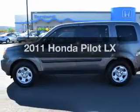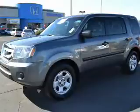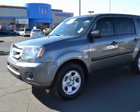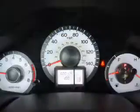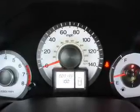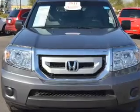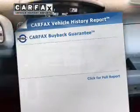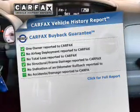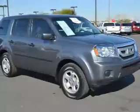Get noticed in this 2011 Honda Pilot. If you're looking for a first-rate auto, this one could be yours today. The powertrain includes front-wheel drive with a reliable engine that responds smoothly to its 5-speed automatic transmission. The anti-lock braking system will help keep you safe on the road. A vehicle history report from Carfax, the most trusted provider of vehicle history information, is offered to provide you with peace of mind.